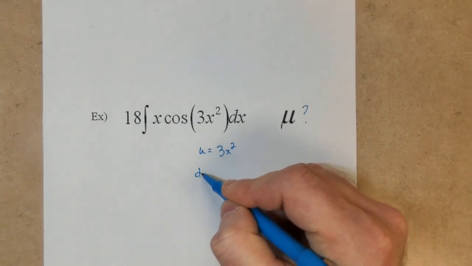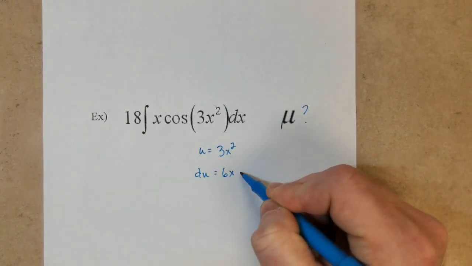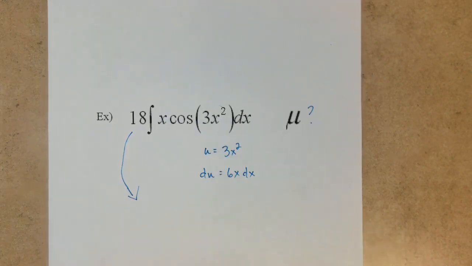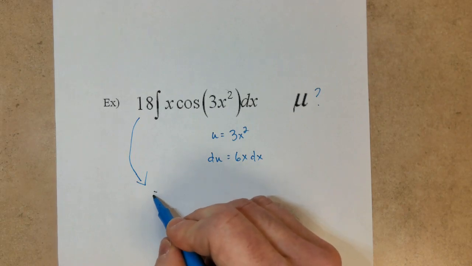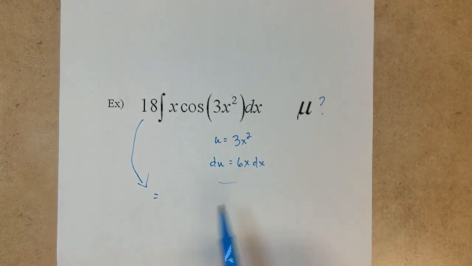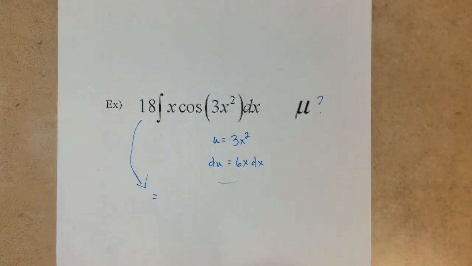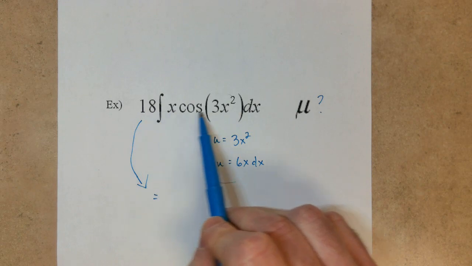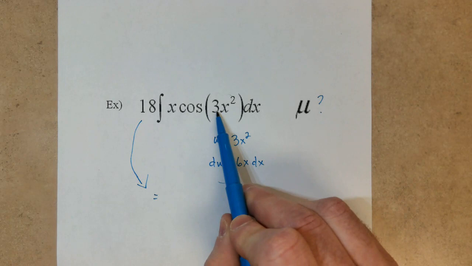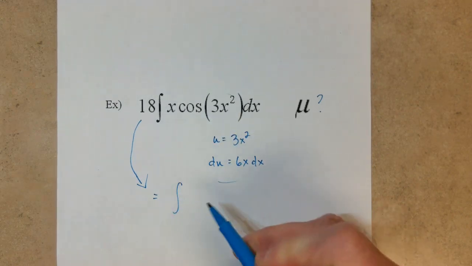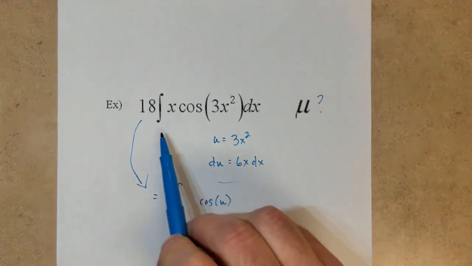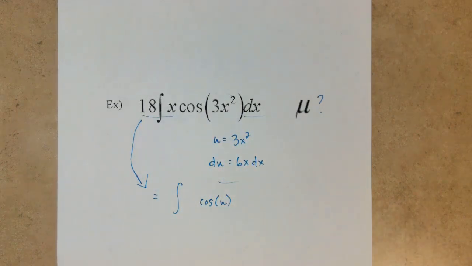The derivative of 3x squared, we're just going to write du equals 6x dx. So if I want to rewrite this integral, I'm going to say that this equals, not this stuff, this is just our sidebar notes. I'll do a better job of keeping it off to the side for the next one. We want to replace all of this information with our u information. So I'm letting 3x squared be u. So this is going to be cosine of u. And I have 18x dx that I still need to replace.